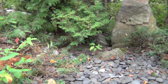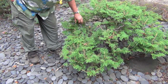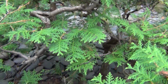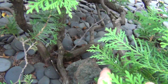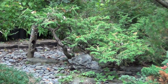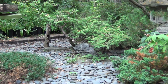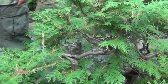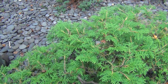And again, some of the vegetation, of course, this arborvitae really needs to be trimmed again. Certain fans have to be cut off. You've trimmed it before, Ron. You can see how the branches are contorted by constant pruning. And this tree came from a rock out in Lake Superior, as did the other one over there. Again, you can see the twisting part of it too. Both of these should probably be about 40 feet tall right now. They were probably over 100 or maybe 150 years old when they were only about this size, when I brought them out of a crack in the rock. So you can see how they have been dwarfed by constantly working and pruning them.